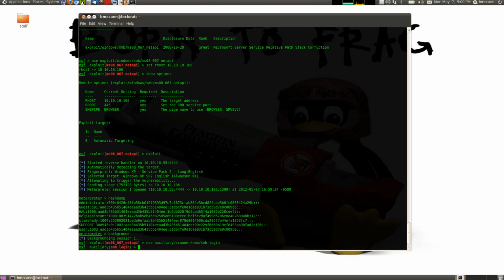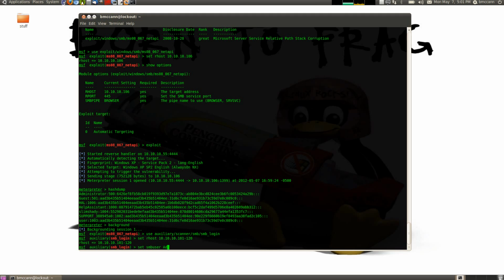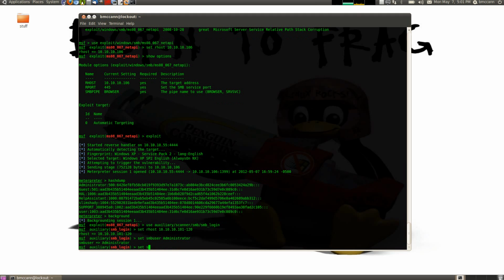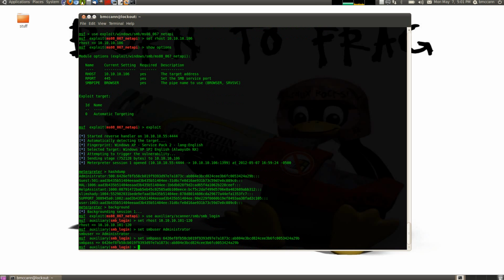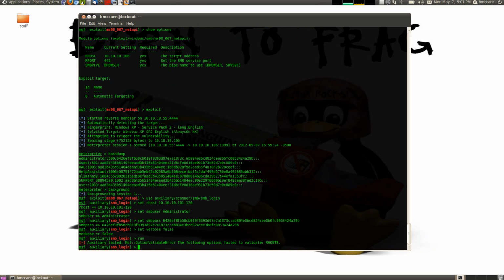Using SMB login, we can set our hosts to a range, and we can set our username to administrator and the password to the password hash that we just got. I like to set verbosity to false because I want a clean output.